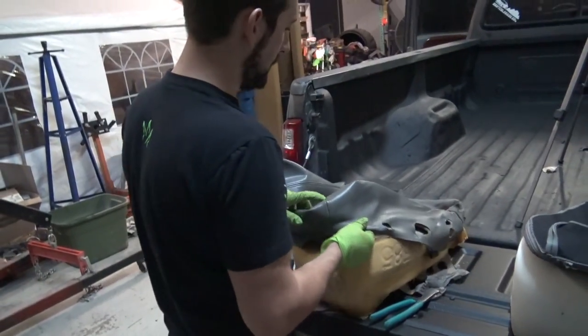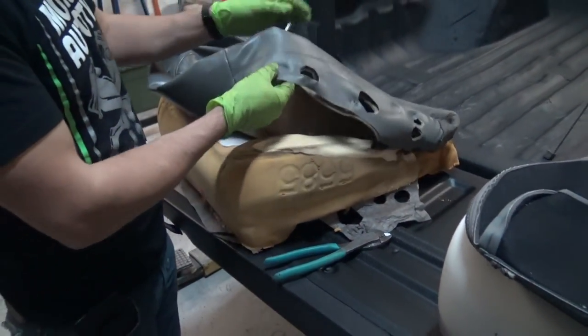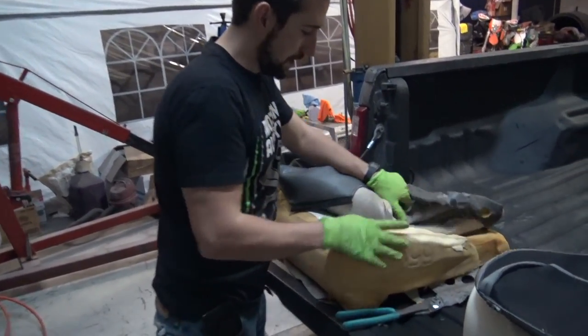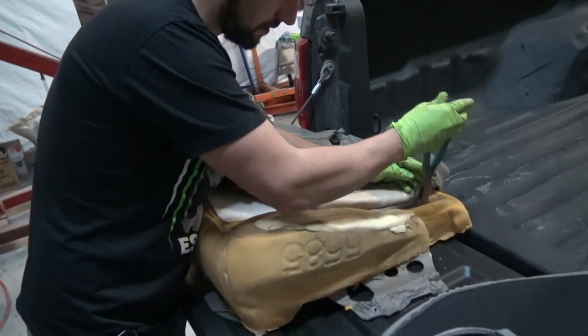Alright, so once we pulled this thing off, you could see that somebody had actually already been in here before and kind of added a little bit to that, just because, like I said, I knew somebody sewed this up. So now these things are basically held in here to this wire with some hog ring pliers, and that's how we're going to get this guy back installed.